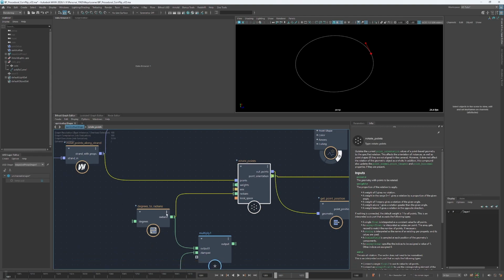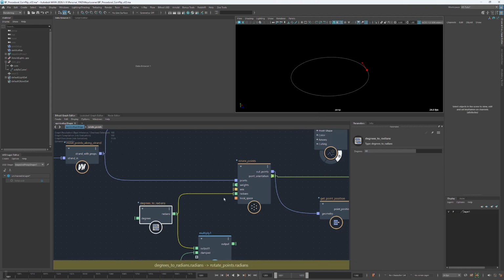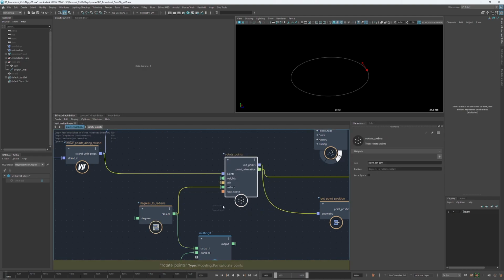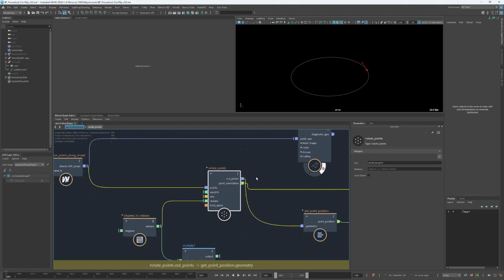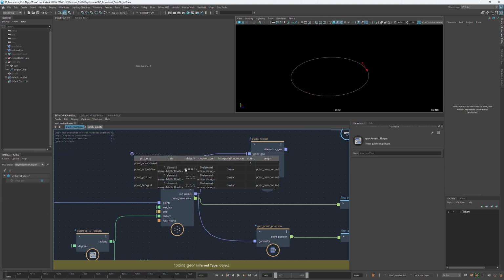And the radians is just going to be our angle. In this case, you won't be able to see what I'm doing here, but it's basically just the angle where you want to be rotating to from. I'm using degrees to radians because obviously for us humans it makes more sense to work in degrees than radians, right? And this is going to give us an orientation. So if I preview here, we have position and tangent. Even now, if I go here, we have another new attribute, which is the orientation.